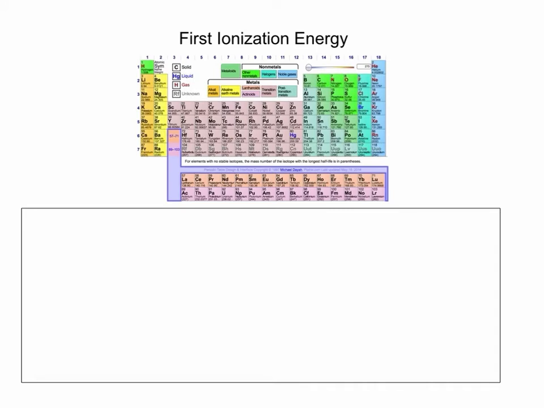So using that information, down a group, ionization energy decreases. And the reason for this is that the atoms get bigger. The electrons get farther and farther away from the nucleus as we move down a column on the periodic table. So therefore, it will take less energy to remove those electrons. So low ionization energy means that not much energy will be needed to remove electrons.